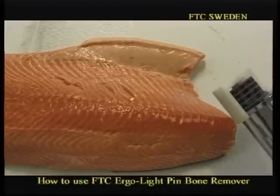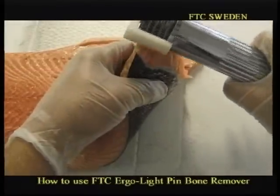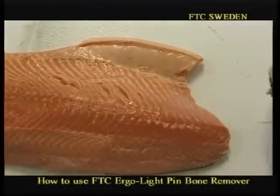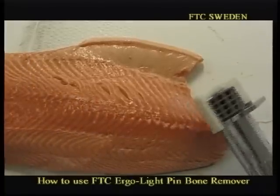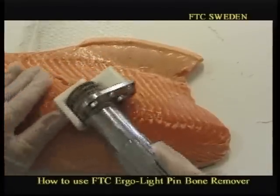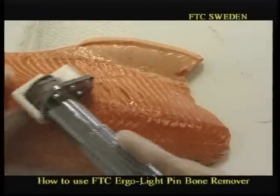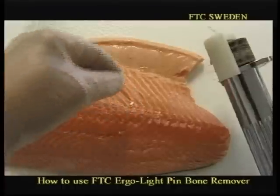And again, from the head side, same as the left side fillet, the right side fillet, you lift up and you take out the bones this way. Bang, bang. Then you start again, removing the bones. If it's very difficult to remove the bones and you tear the meat, even with the perfect pinwheel, start from the tail side, like here, bang, bang, stop, stop, stop, stop, etc. And you see no marks. But it's very important to use the unit the correct way. And here you see the pin bone.